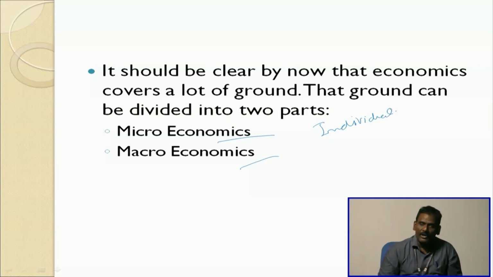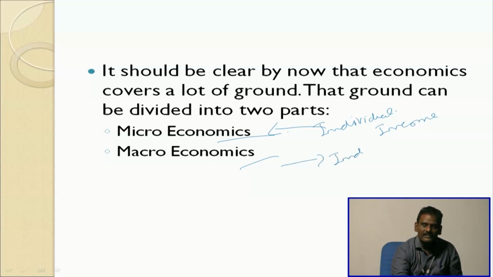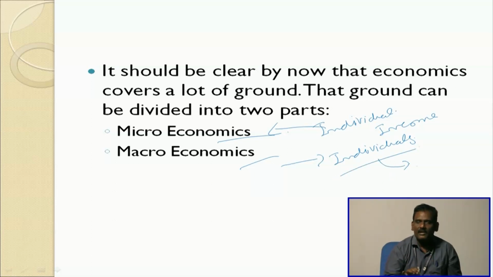Macroeconomics studies the aggregates. It studies the overall aggregate, the overall income level. So, for example, if you are going to study the income of an individual, or the income generated by a particular firm, that comes under microeconomics. Macroeconomics studies the aggregation of individuals. The sources of income of those individuals, and the collection or total value of that income, come under the category of macroeconomics.